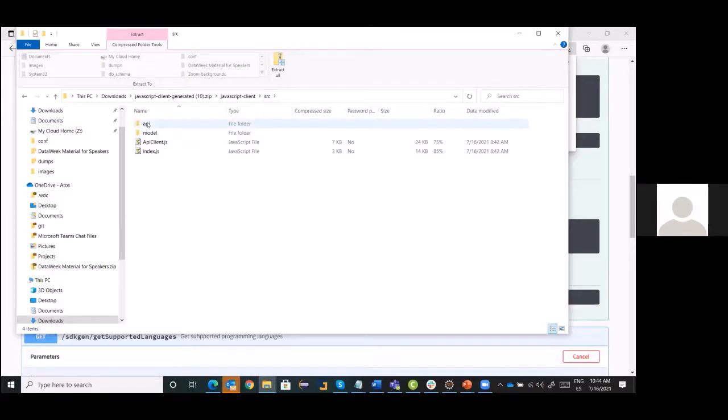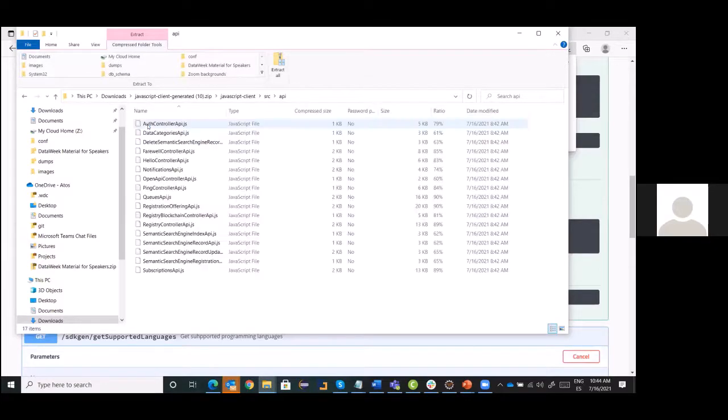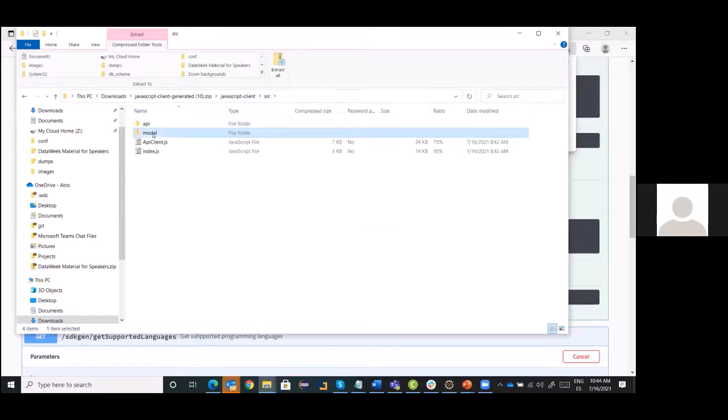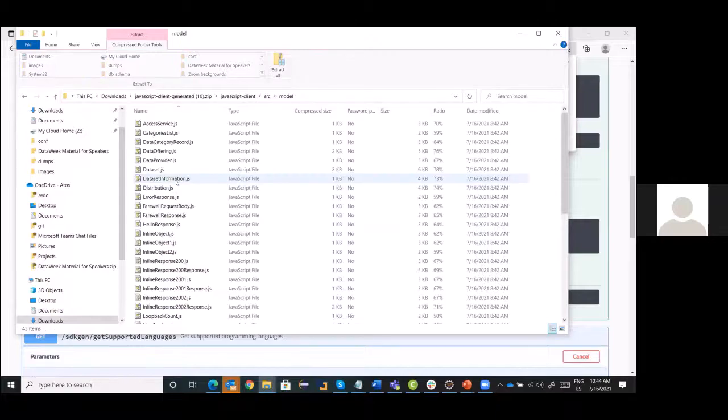Always provide a folder named API in addition to the folder named model. The API is containing all the classes, all the controllers for interacting with the methods exposed in the REST API automatically. And the model folder is containing all the data objects, all the data beans at the end that are used in the different methods exposed in the REST API. In this case, for the backplane API.